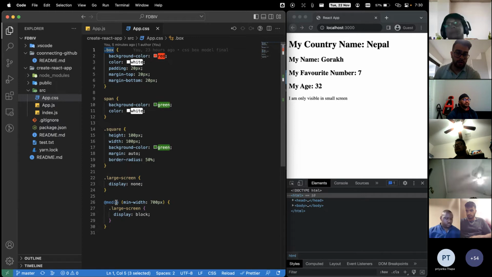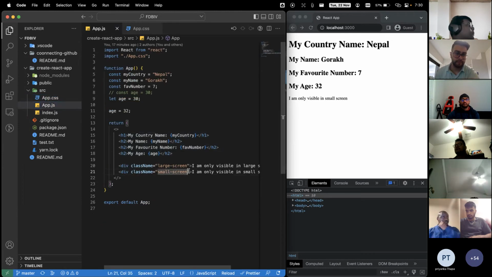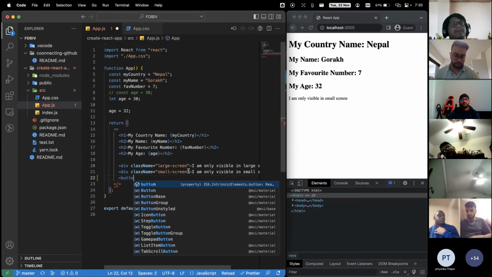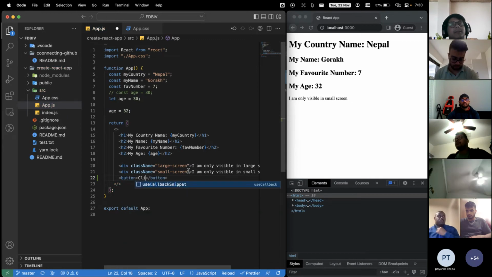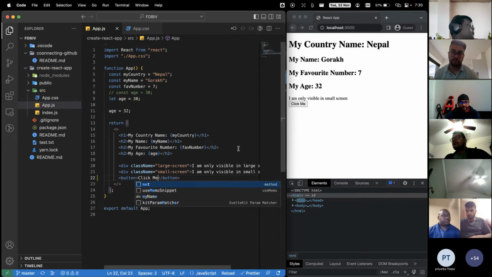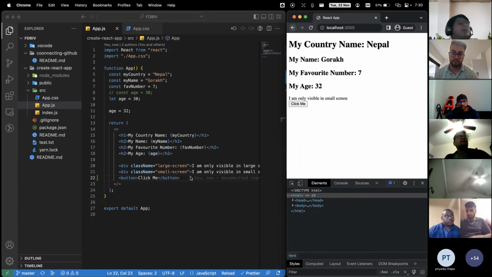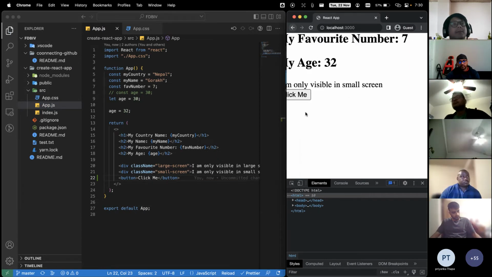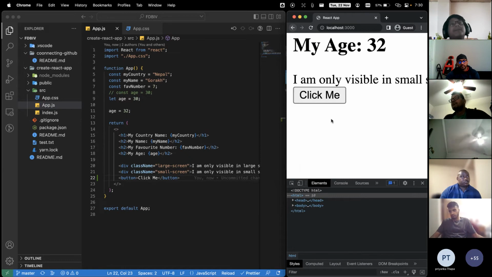What we can also do is, let me create one button here. Click me. This is a button. Let me make it slightly bigger.